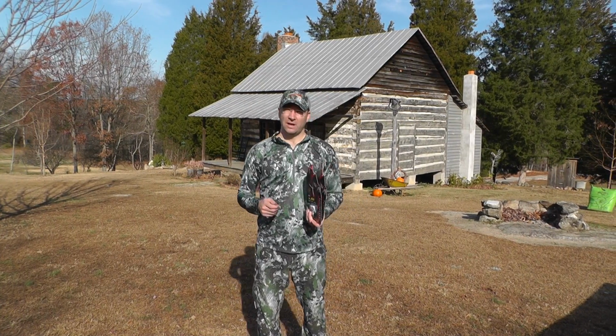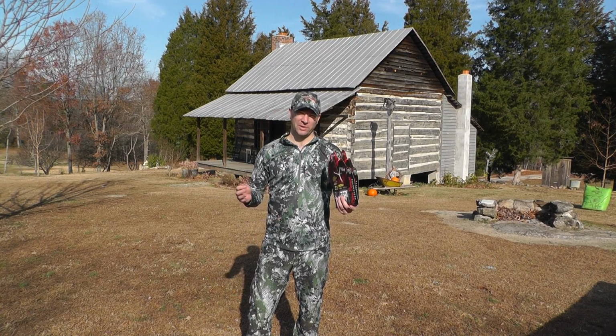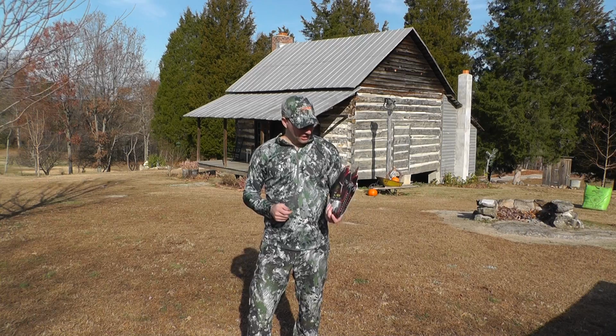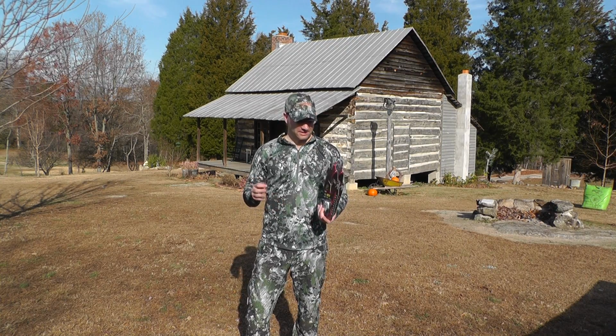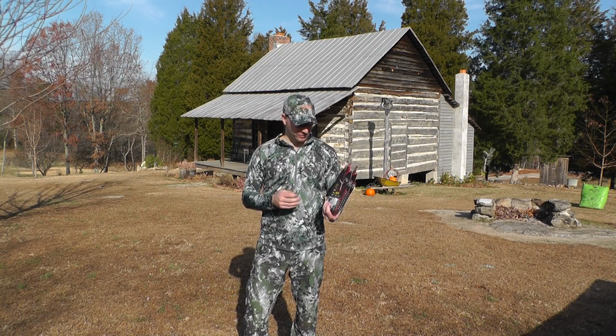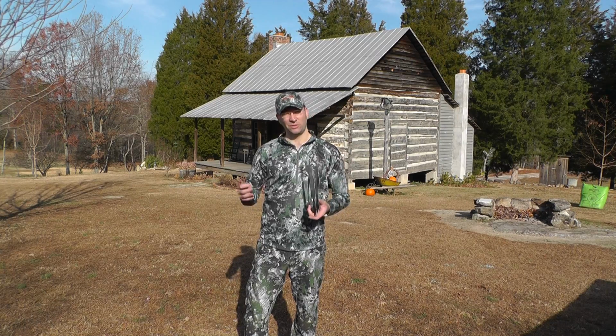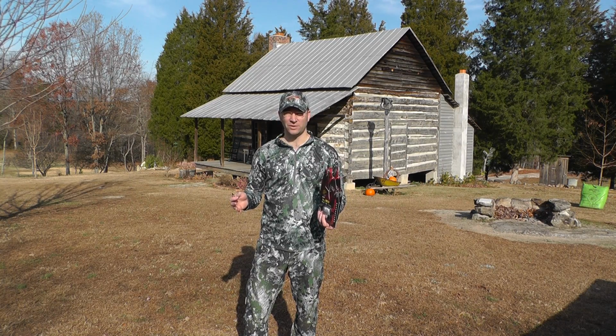This month we're going to outline a broadhead that we've been using over the last year and a half, and it's the Grim Reaper broadheads. Grim Reaper makes several different types of broadheads. They do have a fixed broadhead, but their most popular is their expandable. And we've sold a bunch of the expandables, and we use them personally and have had great success with them.